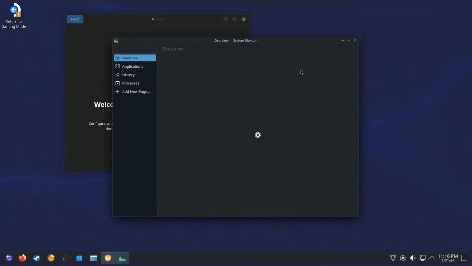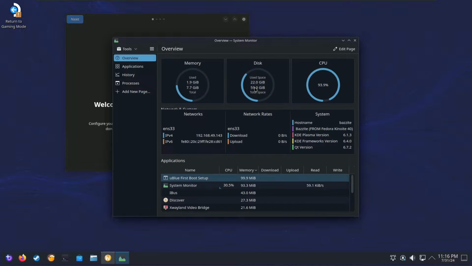So if it's a 6.1 desktop environment, we should be having some CPU issues, but let's find it out. Let's first check the resources. I didn't open anything, not even some applications. So we are getting KDE Plasma version 6.1.3, and as I expected, the CPU is having issues again. So if you don't know what the CPU issue in 6.1 is, you should watch all of my KDE Plasma version videos of Linux distros.